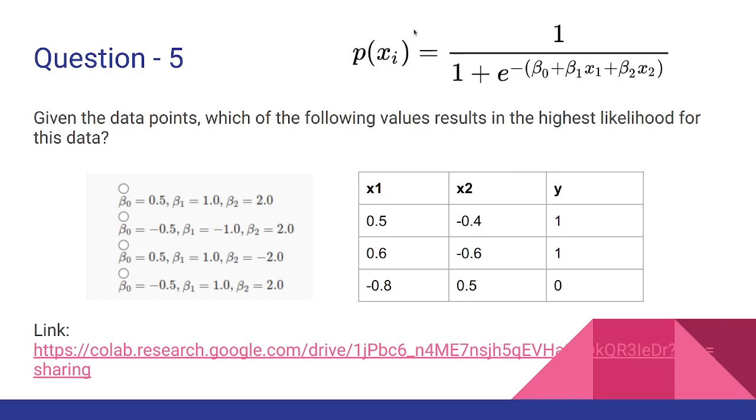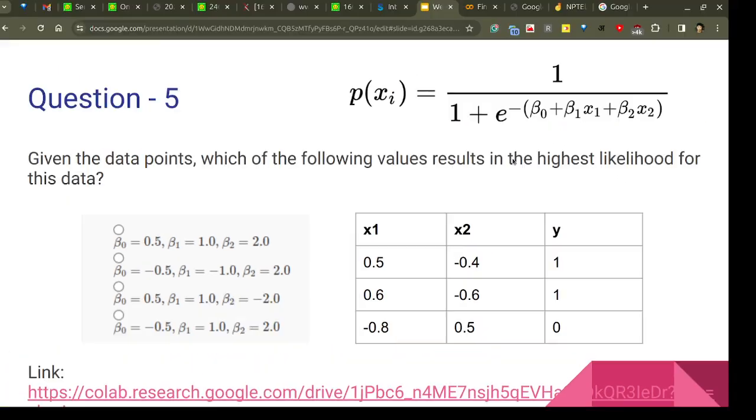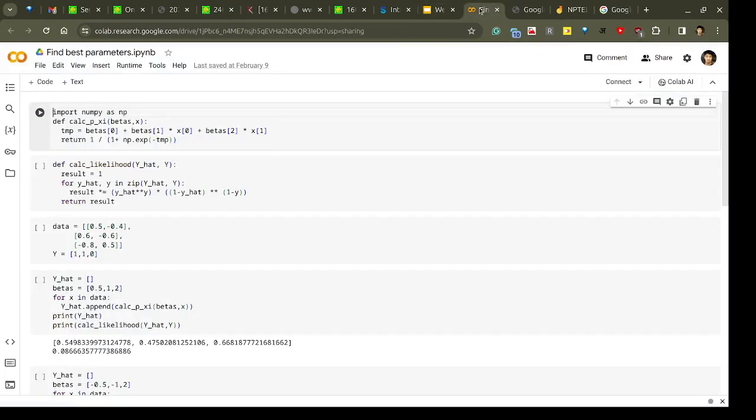So what is the output of the model? When we get the output of the model, then we can find the likelihood if we compare with y, right. So here we are writing the function. Import numpy as np. This is basically a library for matrix calculation. This library is very popular for numerous mathematical operations.